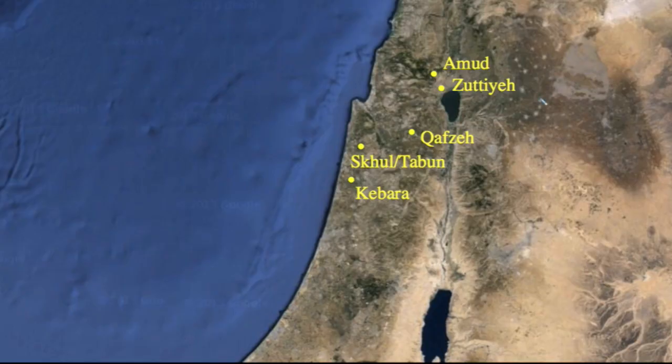We have a very rich fossil assemblage from the Near East coming from the late Pleistocene. This map shows the locations of several key sites from the Middle East, including the Sea of Galilee up north and the Dead Sea down south. Part of the richness of these assemblages is that intentional burial is occurring. These are all sites from the last 120,000 years extending to about 40,000 years, with numerous preserved cranial and even post-cranial remains.